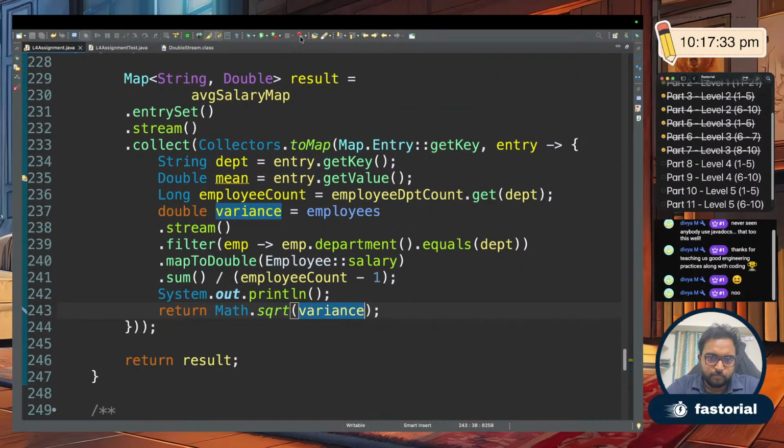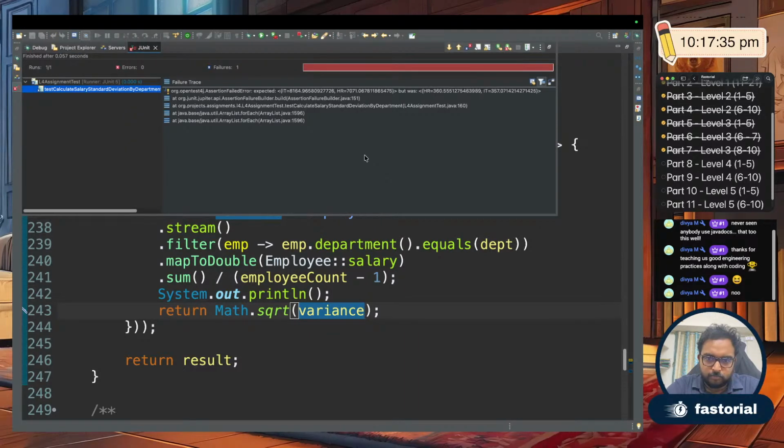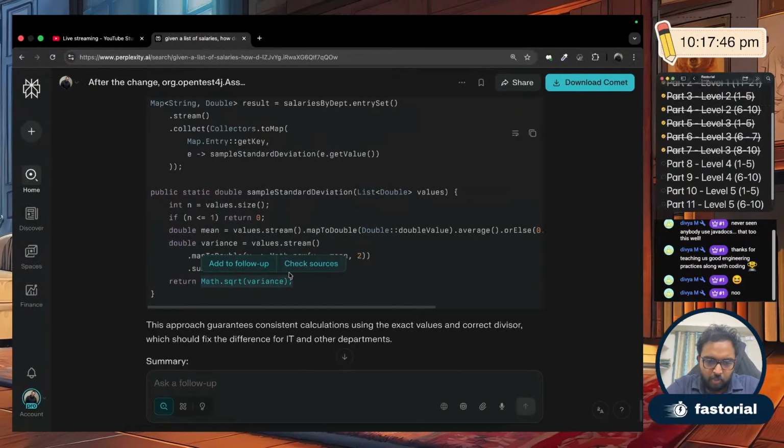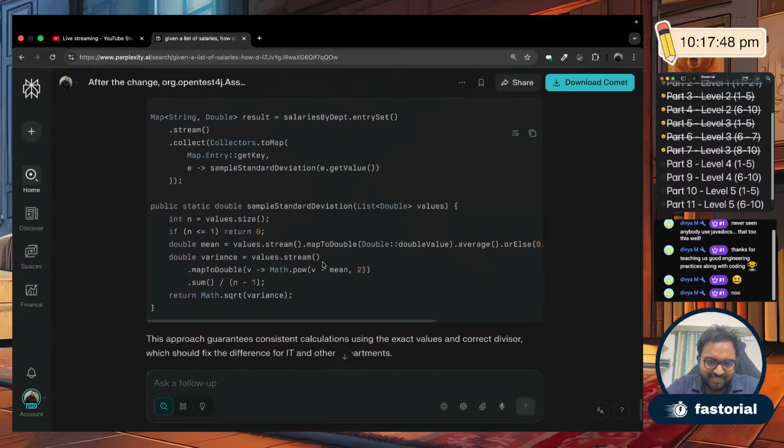Yeah. Let's try now. Wow, that's totally out. No, whoa, for what? Okay. Map to double. Oh, this is wrong, right? So map to double. Here itself they are doing this.